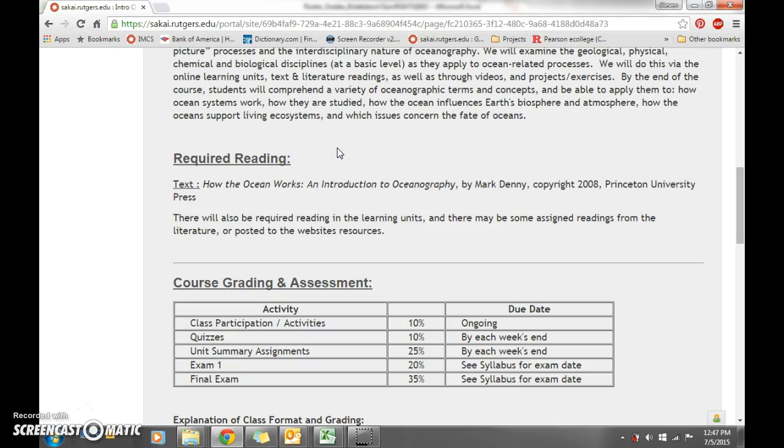Most people ask, do I have to buy the book? And the answer is that I'm not going to check to make sure anybody buys the book. There's a history of oceanography unit that the book is helpful for. There will not be anything on the exams or in the quizzes that is not on my website. But at the same time, people for the most part report that they do better when they have the book and use it to reinforce their work. So really it is up to you.